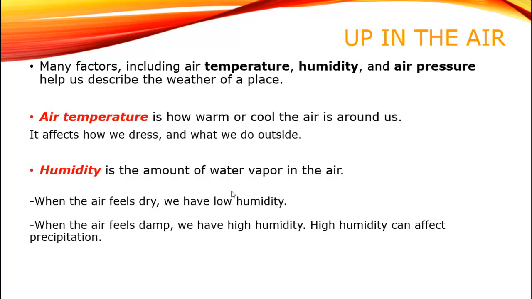Many factors like air temperature, humidity, and air pressure help us to describe the weather. First, air temperature. The temperature is how warm or cool the air is around us, and it affects how we dress and what we do outside. Like when the temperature is high, we wear light clothes, but when the temperature is very low, we must wear heavy clothes.